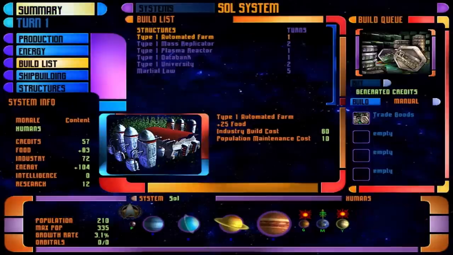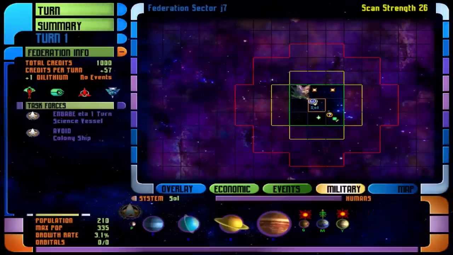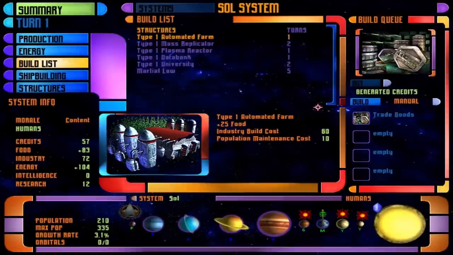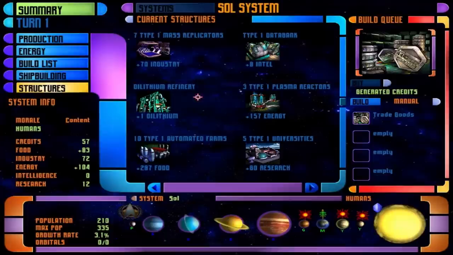If I double click down to the system, which actually, hold on, let me show you that. So from here, I'm just going to double click. I come down to the system level, and this shows you what I have available. Here's my build queue over here. I'm currently doing trade goods, which I'm not going to stick to. Let's look at the structures that I have. These are all type 1 structures. As I upgrade my technology, I will be able to build better structures that are more efficient.